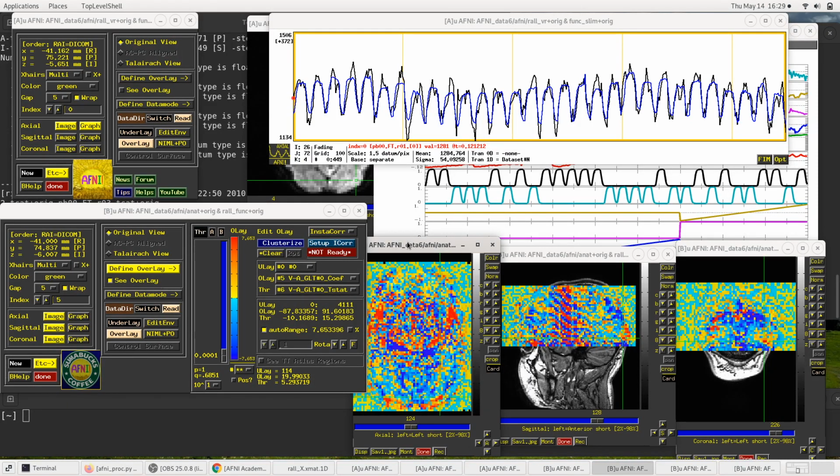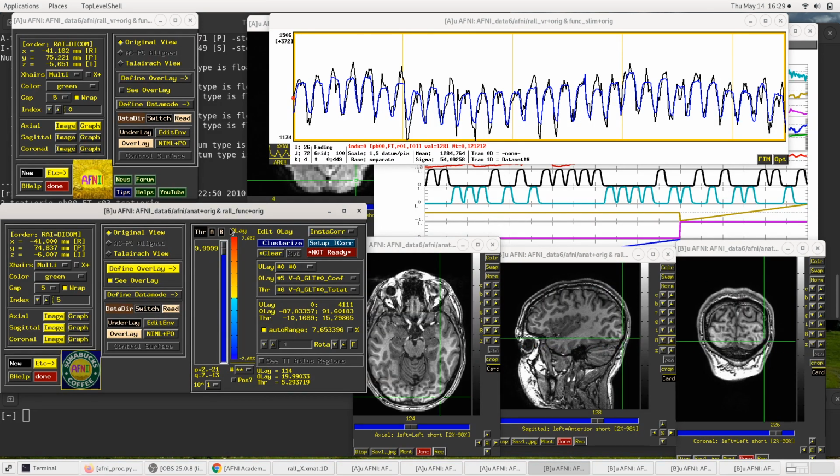So now let's threshold this a little bit, just so we don't see a full volume of color. We can start dragging this up. If we drag this all the way to the top, it goes up to basically 10. That's because the scaling on this is from 0 to 10 to the first.